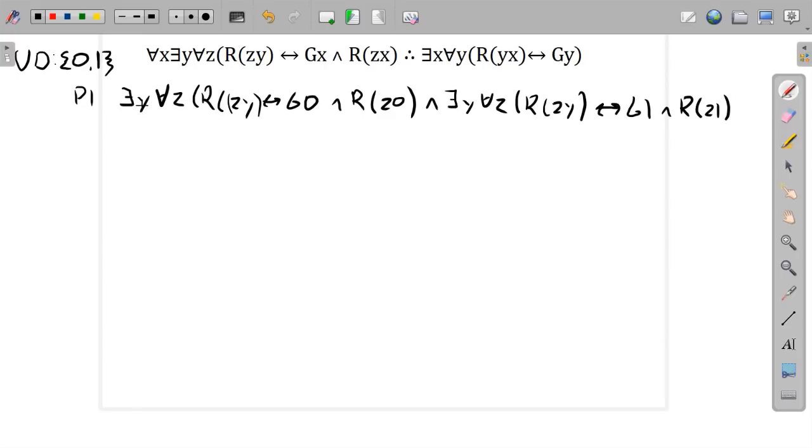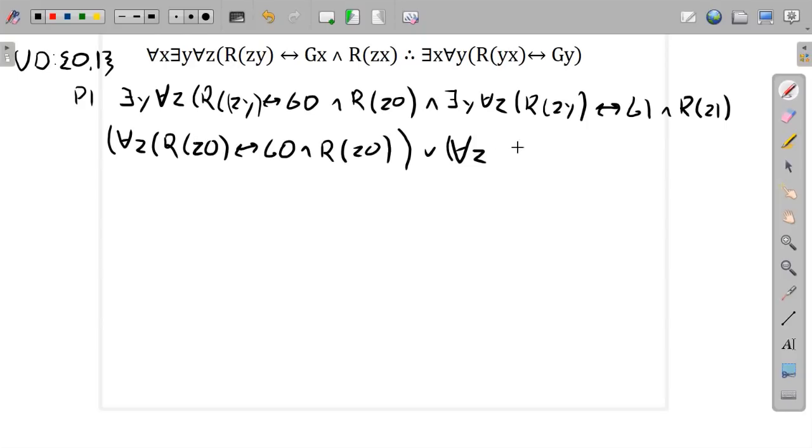Now we're going to expand this existential. So for all z, if R Z0, if and only if G0 and R Z0, or for all z, R Z1, if and only if G0 and R Z0.